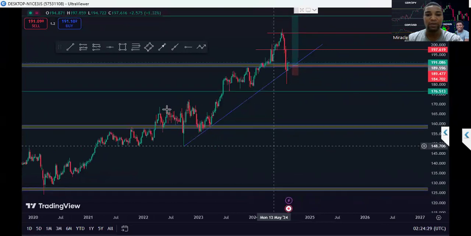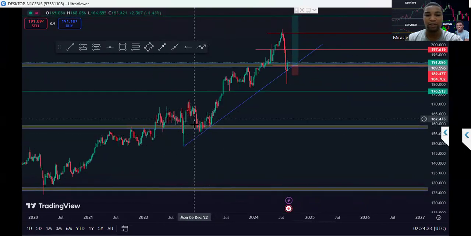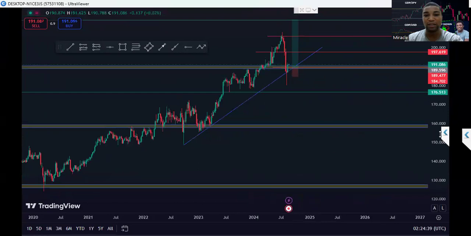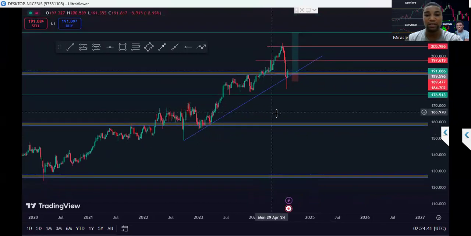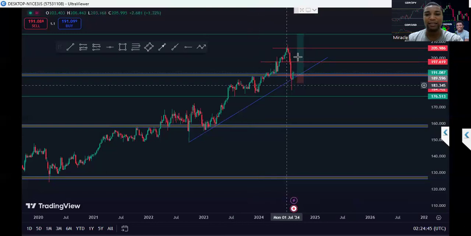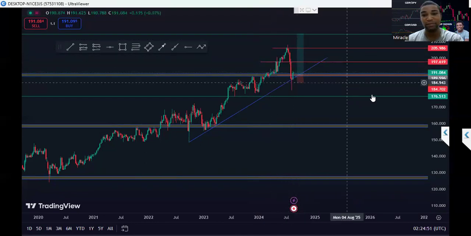You see the way the market consolidated in this area. It's just for one thing, just to touch this trend line. And this market also looks like it's consolidating again just to touch this trend line. So I'm not seeing a chart pattern telling me that this is a reversal yet.